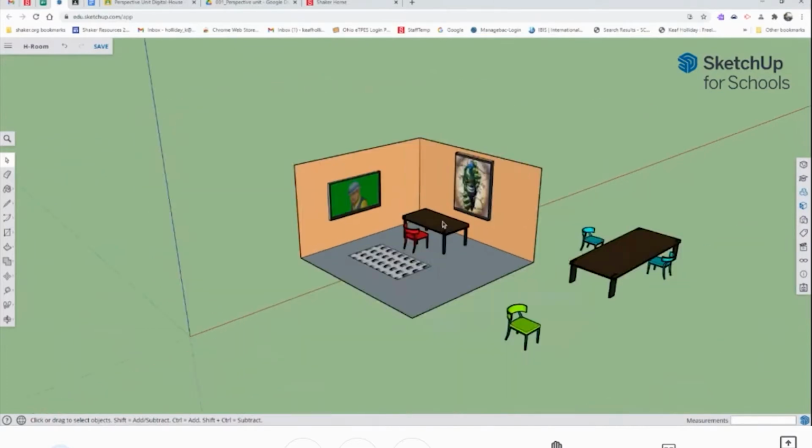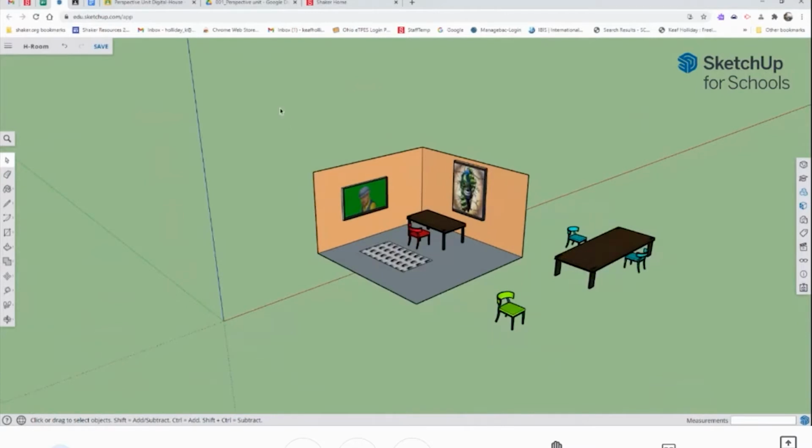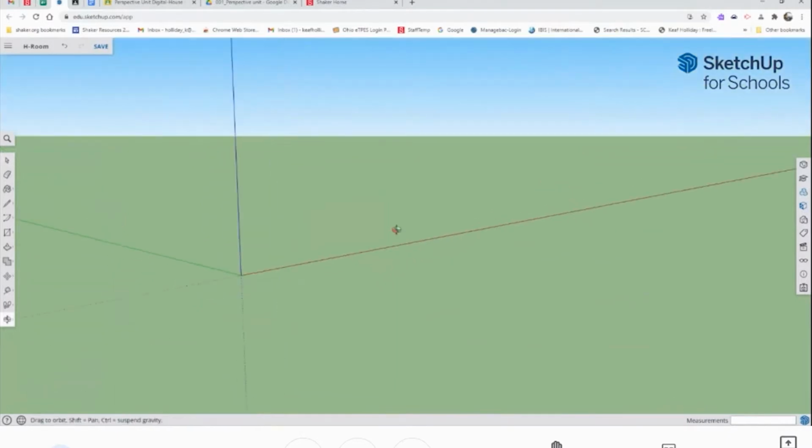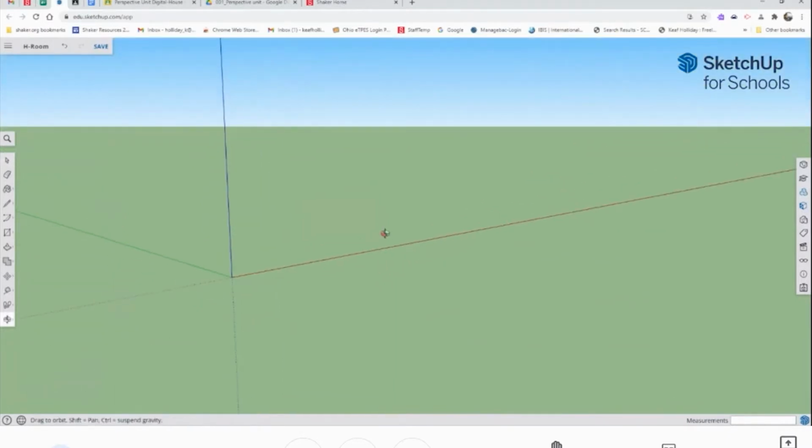All right. So, the first thing I want to do is I don't want to see any of this right now. This may seem pretty radical, but I'm just going to select all of this and get rid of it because I want to start fresh. All right, I need everyone to pay attention to this. We're going to make our room first.